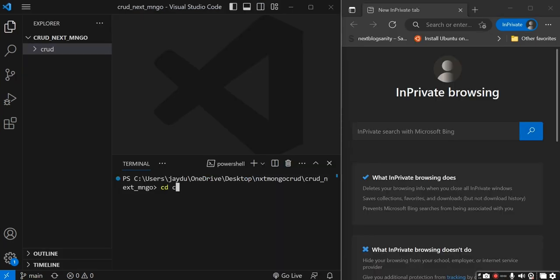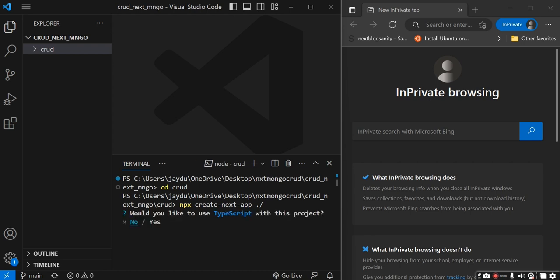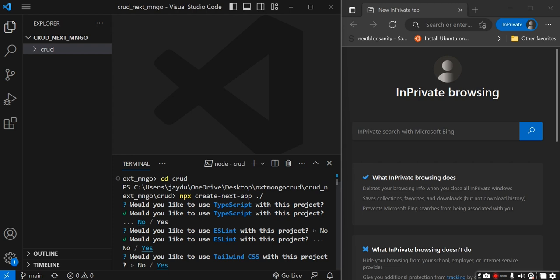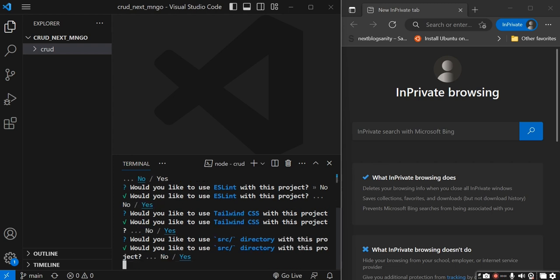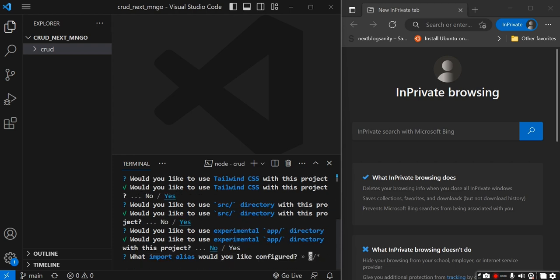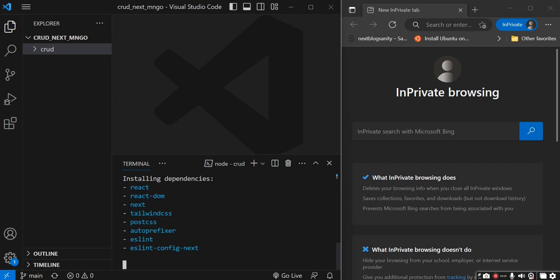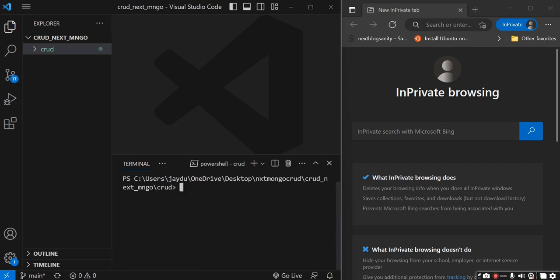Okay, in our text editor, let's navigate into the main directory and type in the command npx create-next-app ./ This is going to create that app in the main directory. We're going to say no to TypeScript today. The ESLint, we're going to say yes. The src directory, yes. And the app directory, no. And for the alias, you can just hit enter.